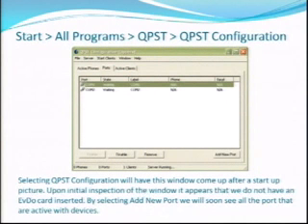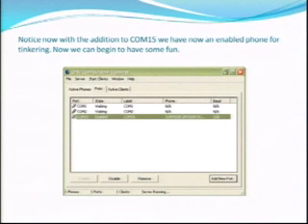Right now we're just going to go through how to configure it. Once you get it loaded onto the system, you go to the QPST configuration, you'll see this window, and then you're going to add a new port. When you add the new port, you're going to look for the card that has the UTS, and then you're good. You can add the card, and you get the modem.